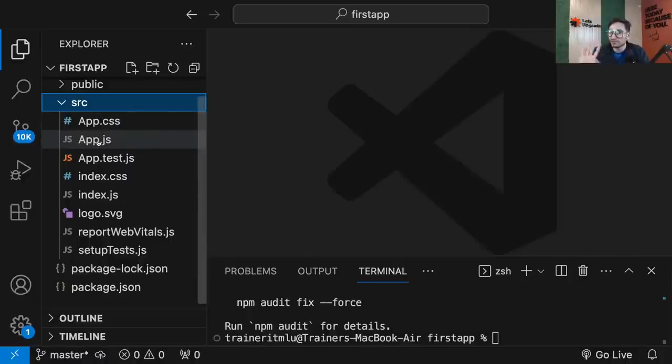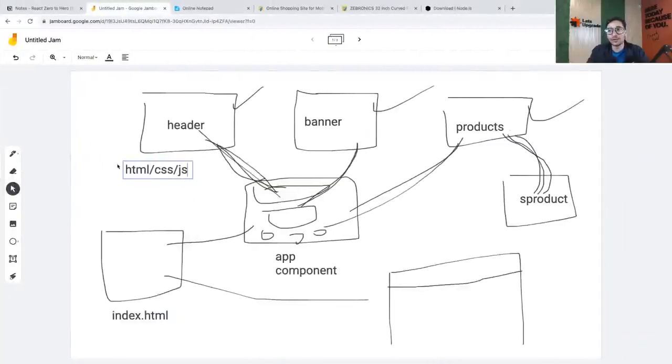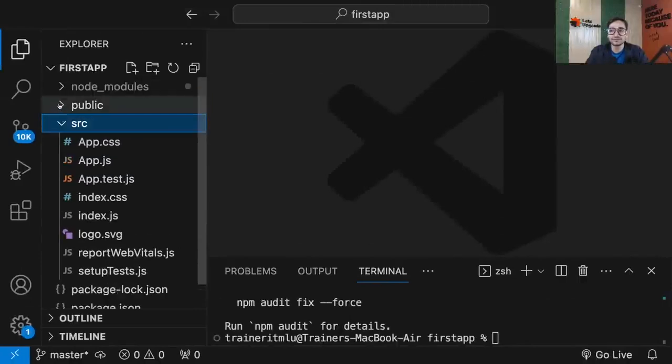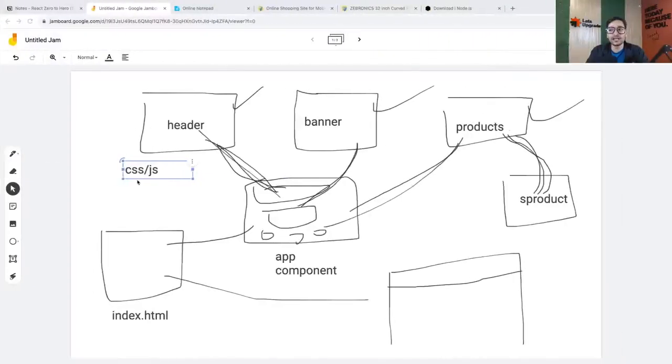Now here you don't have HTML files. So technically, only while initially telling you I told you about HTML, actually in React you don't have HTML files. The only HTML file you will ever have is this one, index.html. That's all. So in React, every component has CSS and JS. Now don't worry about, sir, where is the HTML going then? I'll tell you that. Don't worry about that.